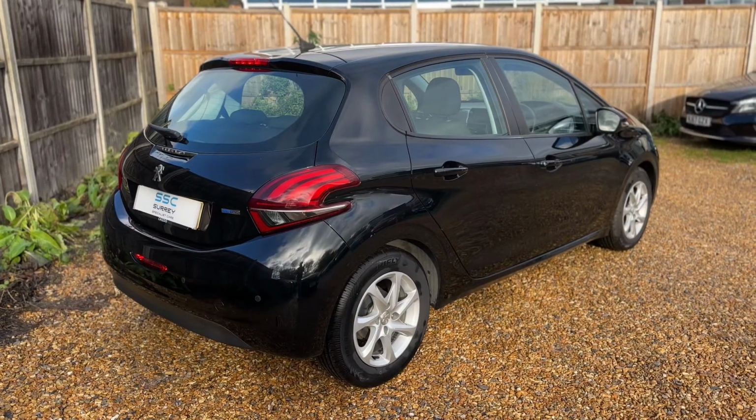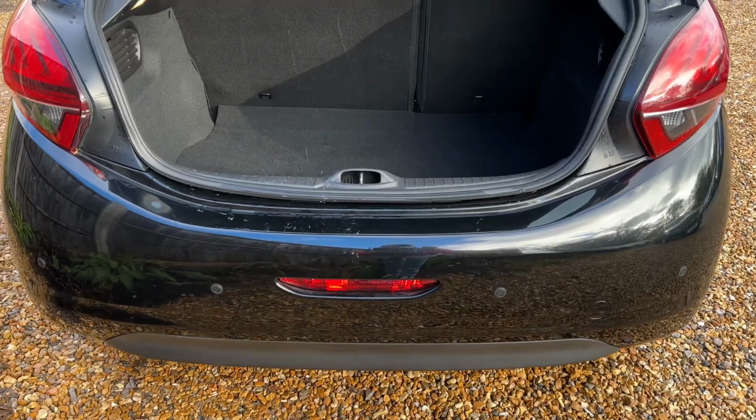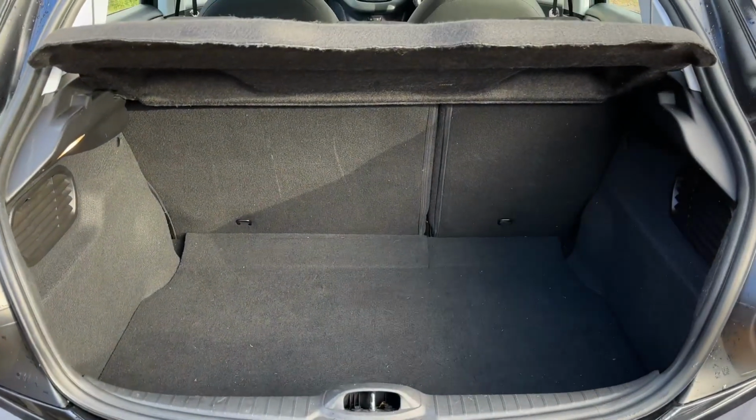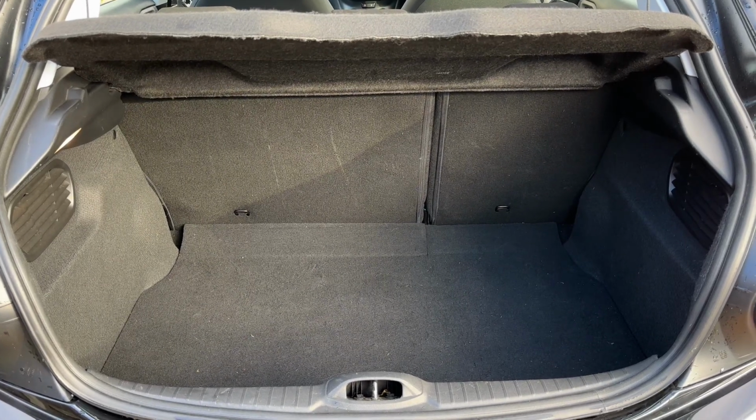We're going to start off inside the boot area first of all. As we approach the back of the car, you can see we have reversing sensors, plenty of boot space as well, along with that 60-40 split folding rear seat should you wish to increase this space even further.